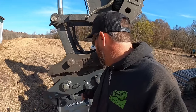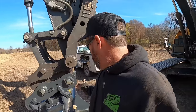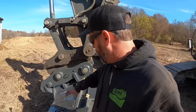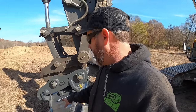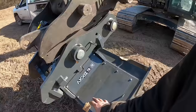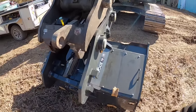And it runs a cam system, a tilt system, which allows it to suck the bucket up closer to the coupler, which helps a lot with your breakout force and stuff. And it also helps keep all your hoses and everything protected. That's the problem with these tilt buckets. I've got the same problem with my other one. It's just kind of the nature of the beast. A lot of stuff's out here and exposed where it can get damaged. With this setup, everything's tucked away nice and neat, and nothing's really accessible to get damaged.